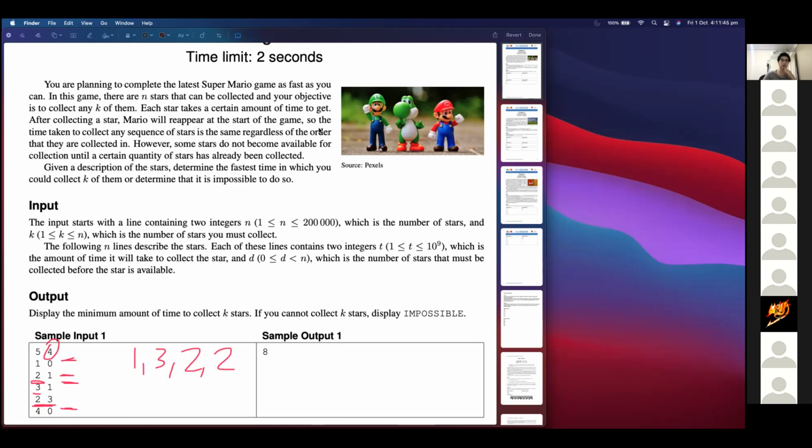I guess everyone in here can take a screenshot if they want to refer back to the problem. So I'll give it 1 minute. Let me know if anyone has any questions about the problem or confusions, or any ideas for the solution, or even just the strategy that you'd use to collect K stars, even if it's not a full solution.